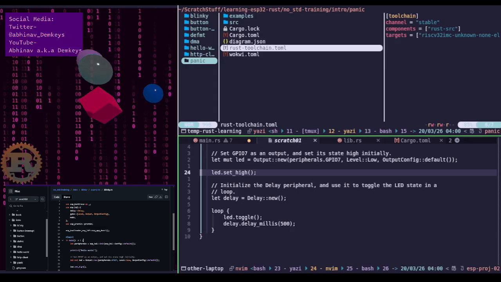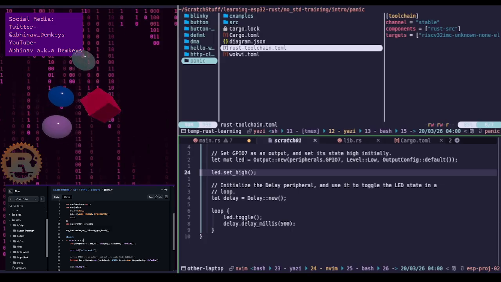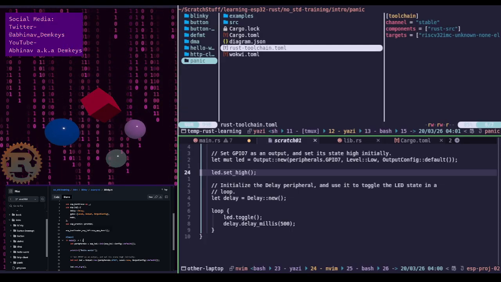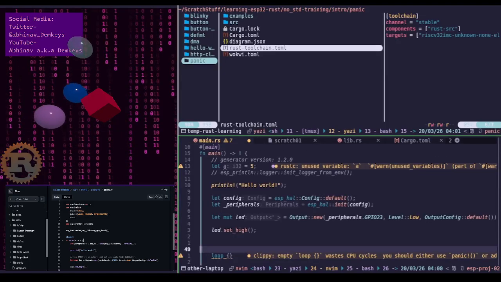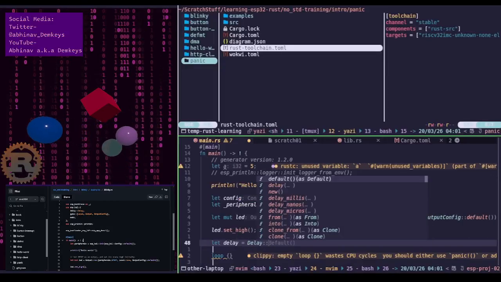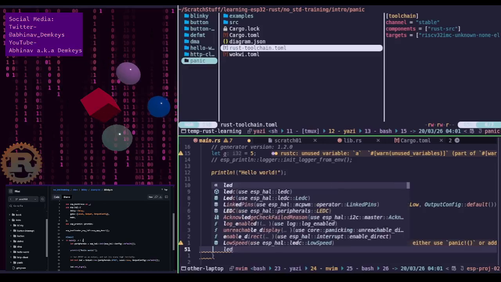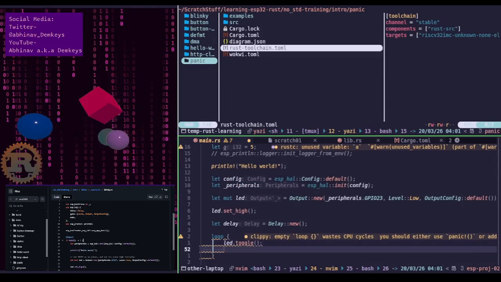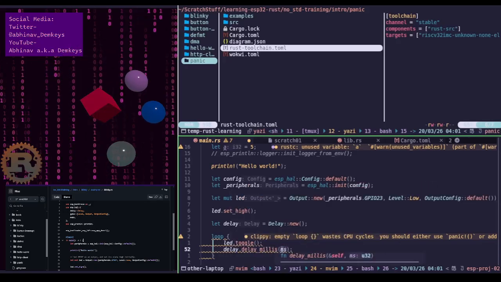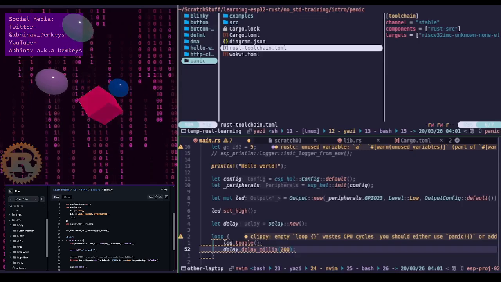Let delay new, and then loop, LED toggle, delay milliseconds. Let's say 200, just so there's a faster blinking going on.